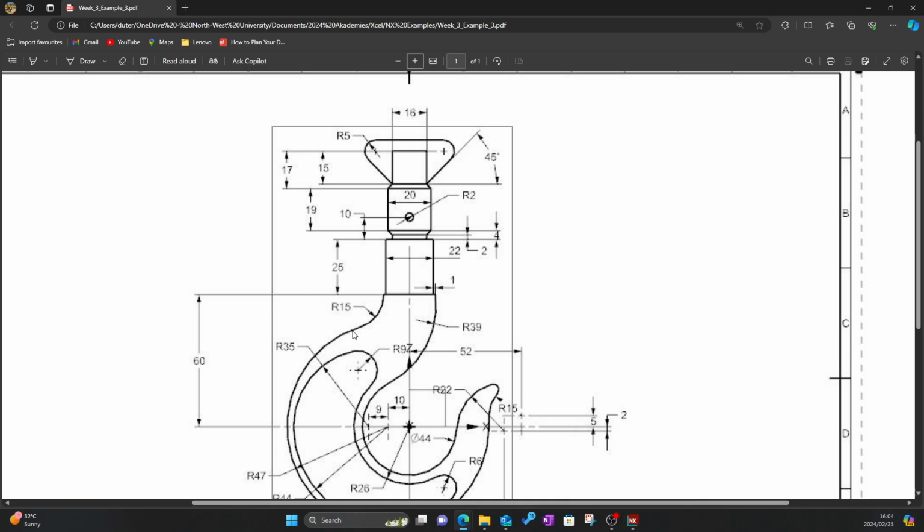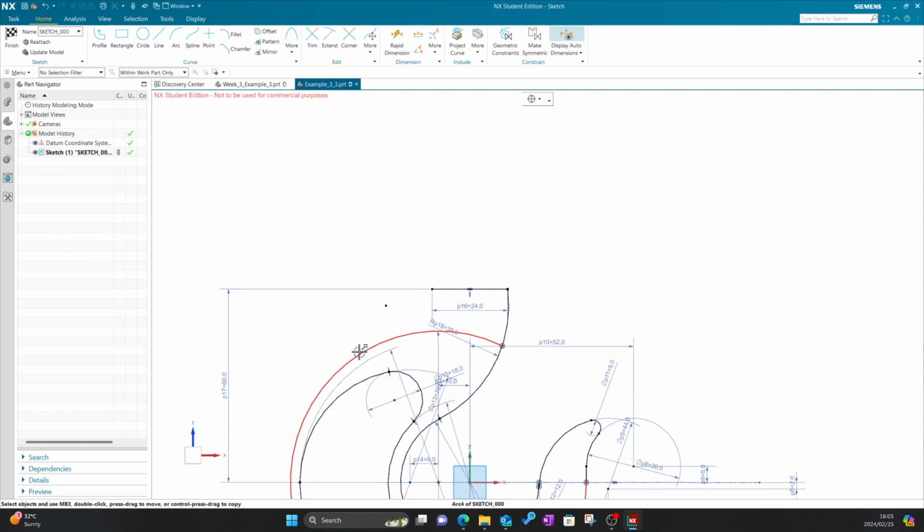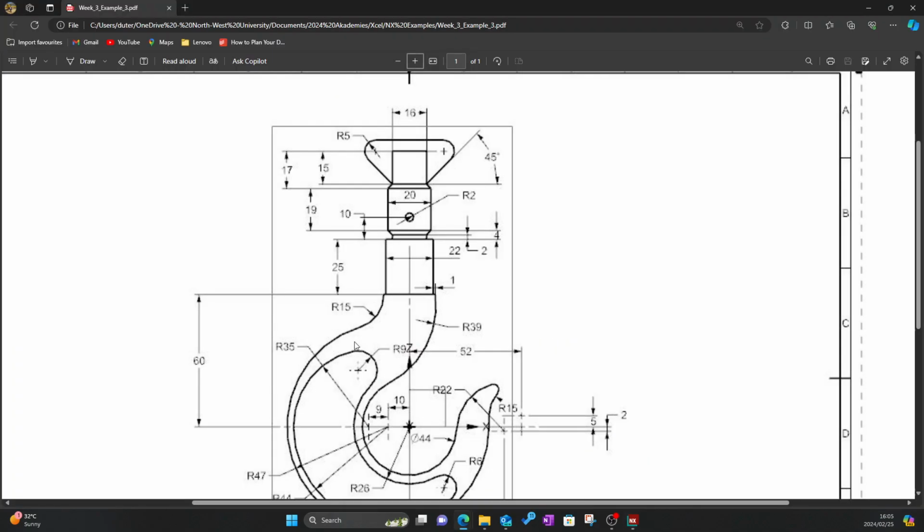Now to stop this curve or to trim this curve, we need that curve. So once again we will use that line and this curve to create an arc. So our first point will be on this arc, our second point will be on that point, and our radius is 15.